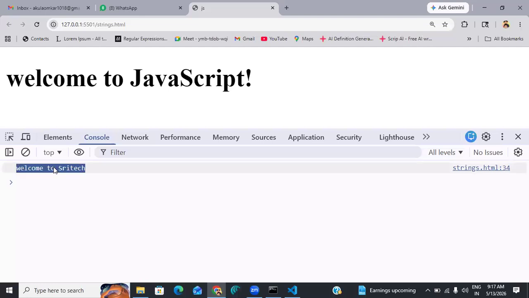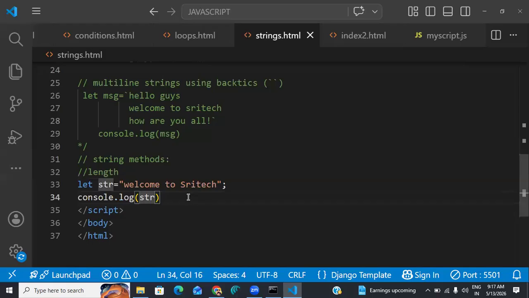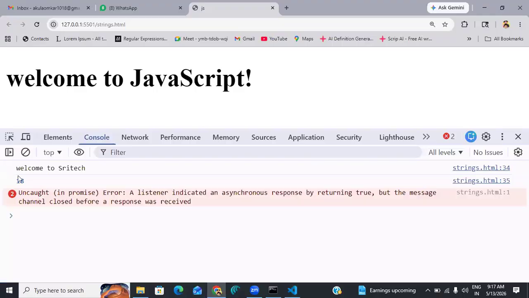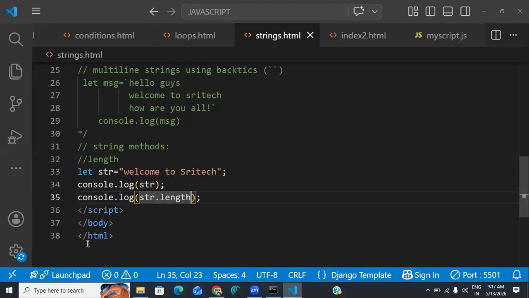Now I want to calculate how many characters, meaning the length of that string, guys. For that we have a predefined property named length, guys. Using this length, we can get the length of your string. Now see, I'm using str.length. Now see guys, you get the length of the string as 18 characters. Guys, understood now? Using length, we can calculate the length of your string, guys.